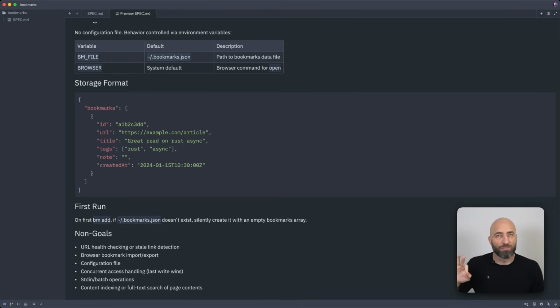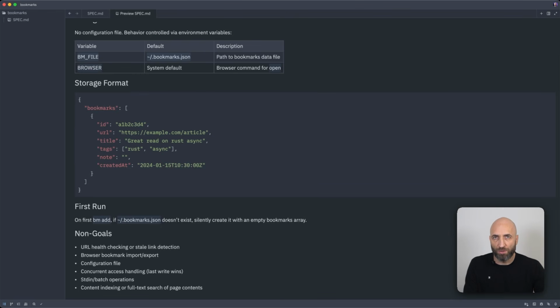This took a few minutes for me to answer all the questions, and I think that would have taken me a couple of hours to first think through all of the edge cases and then write this down. Now I'm ready to implement this. I start a fresh session in Claude Code.